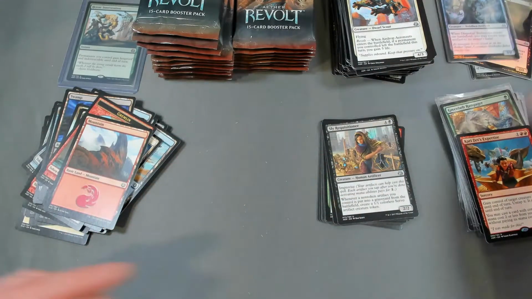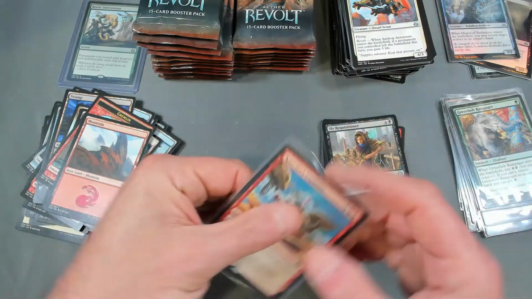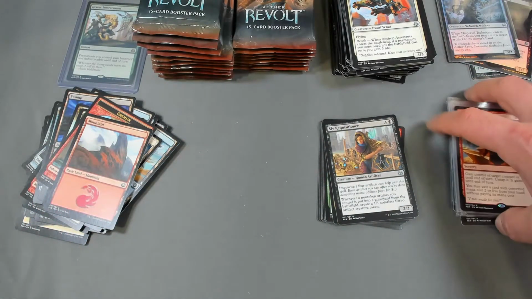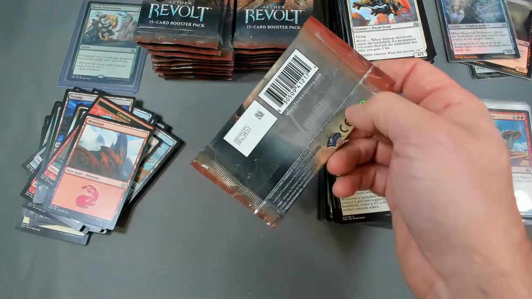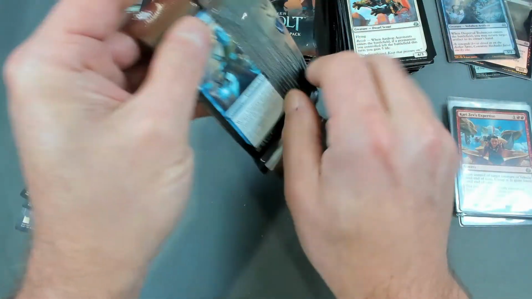So that's only 3 foils so far. Different time in Magic's history back in 2017 when the set was released. And this was from January 2017. So just not a high volume of foils in Magic at this time.